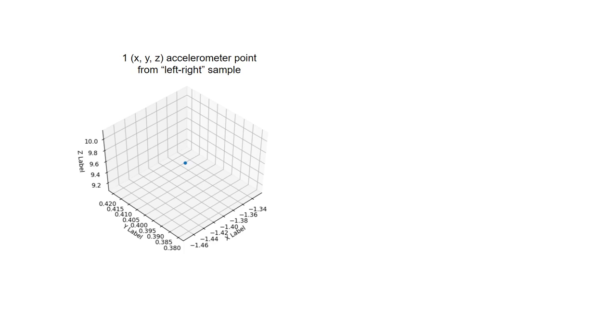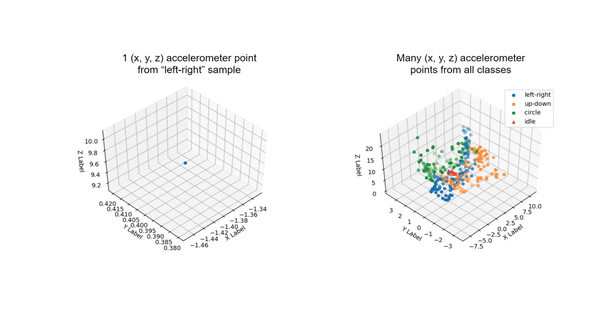Now, let's plot similar points taken from different samples from each of our 4 classes. I've made each of the classes a different color. It's a little messy, but you can see that there are distinct shapes. Most of the time with classification problems in machine learning, if you can visually separate the clusters of samples, you can train a machine to do the same.